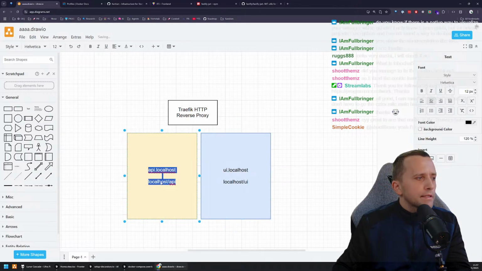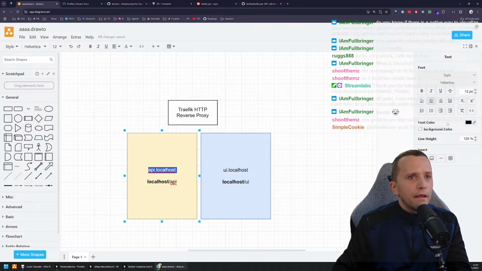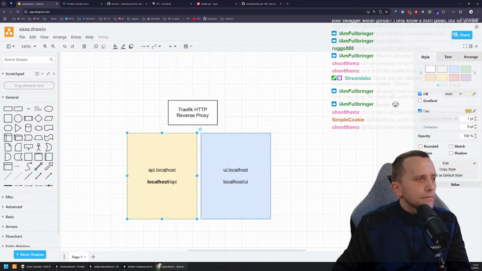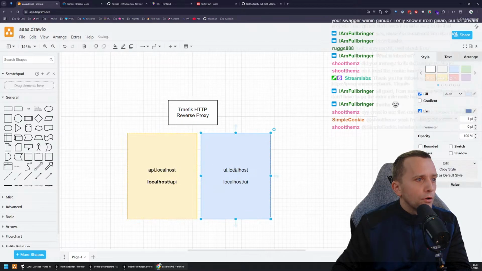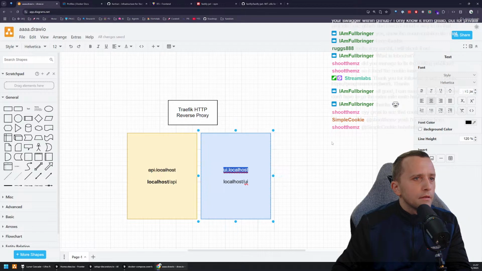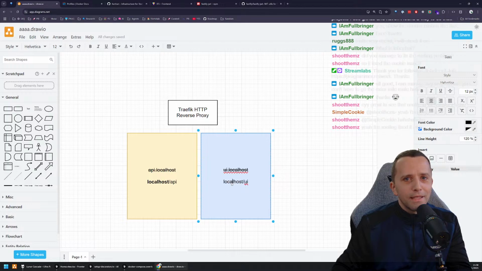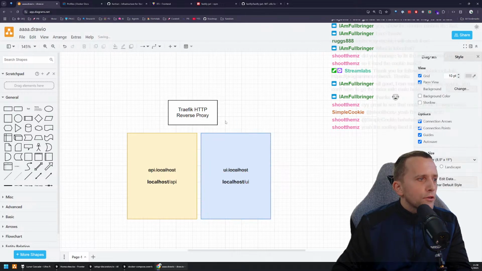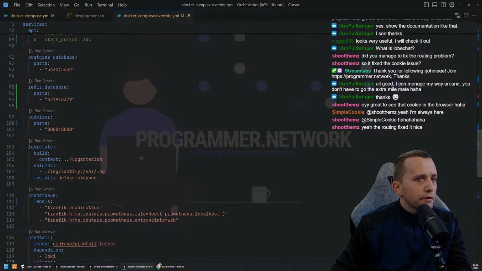Now, because they're in the same domain and there are no different subdomains, then it just works, right? The cookie is going to work. So we're no longer doing this and this, right? We're doing this. And simple cookie is there. So exactly, and this is achieved obviously by our Traefik reverse proxy.